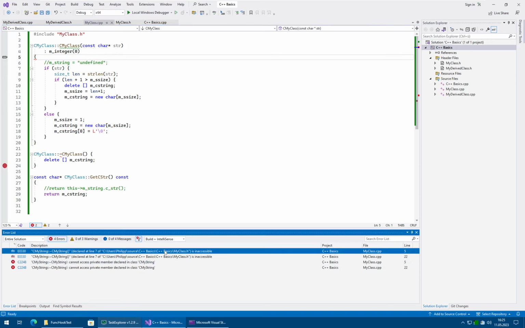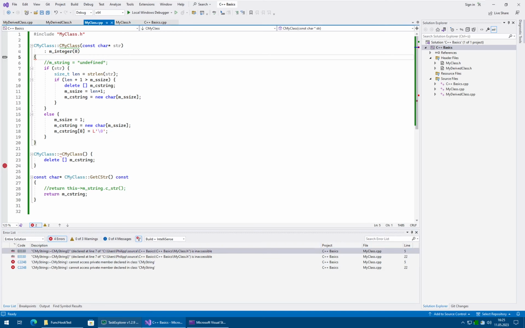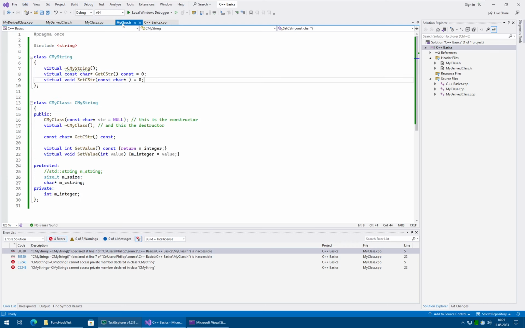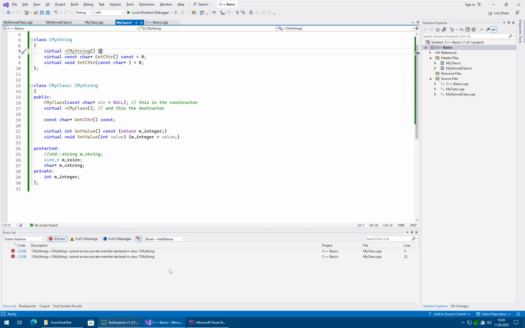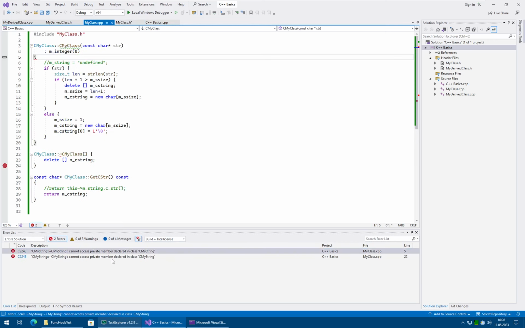My string line 7. That should be working normally. Wait, no, that's fine. The destructor, my string. Okay, first thing we need to provide a body for that. That would have caused an error otherwise as well.